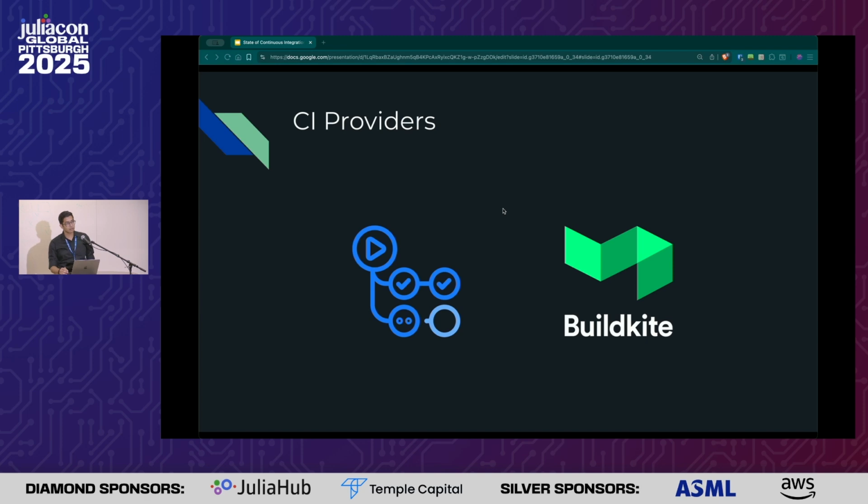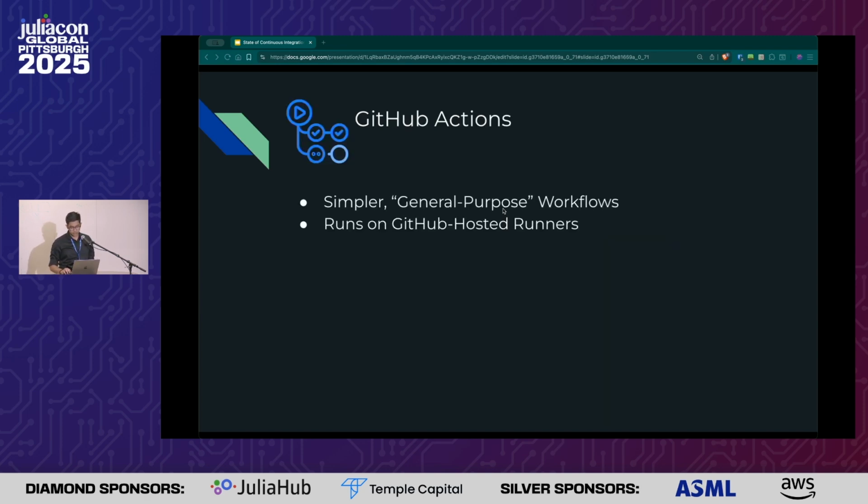To start off, let's talk about GitHub Actions, which is probably more relevant for folks in general. GitHub Actions is used for more general purpose workflows. This is running package tests, format checking, and so on. These are all typically run on GitHub's hosted runners, so we don't have our own dedicated machines or dedicated queues for these. They're typically considered essential in any SciML repository at this point, if you're importing a new repository into the organization or creating a new one. So this is what you're likely to see more across SciML repos.